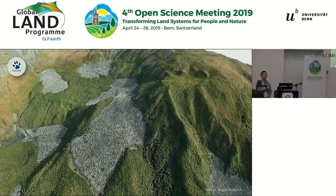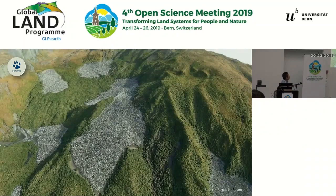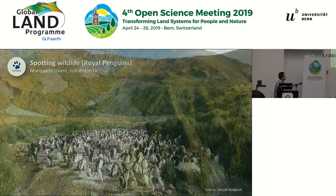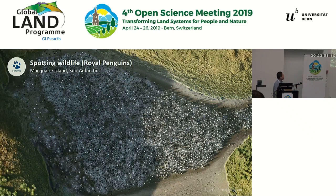Can anyone guess what these are? So those are colonies of royal penguins. Each one of those grey blobs is a massive colony of hundreds of thousands of royal penguins — actually, we don't know how many. Traditionally, the way of estimating their population size is to go on a helicopter or a manned aircraft and try to ballpark estimate the size with a pair of binoculars. But now with drones — and this was a project of another one of my graduate students — he can easily fly drones over them, take pictures, and do the counting back in the lab. He's also trying to use computer algorithms to improve the rate at which he can do the counting and extracting data from these images.